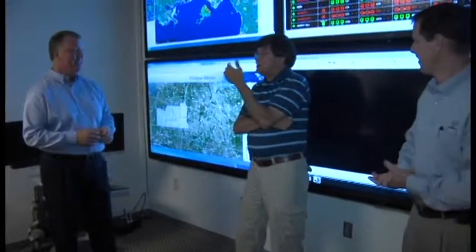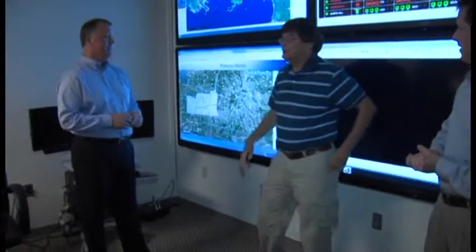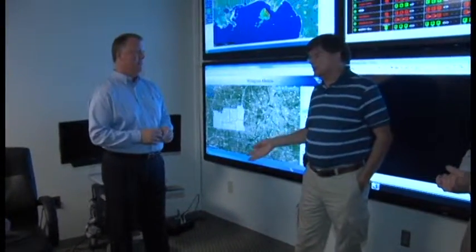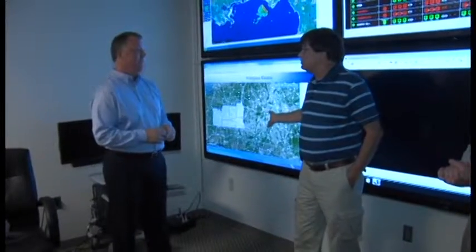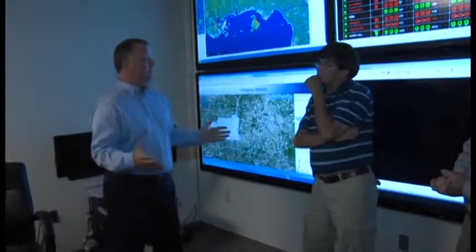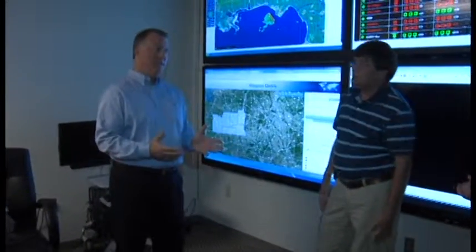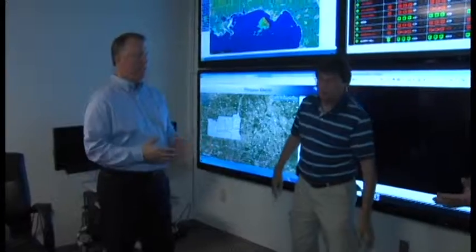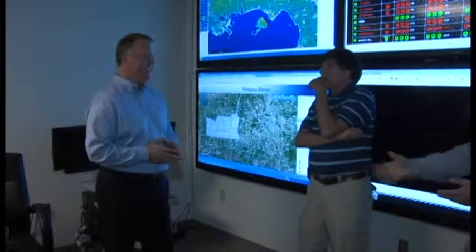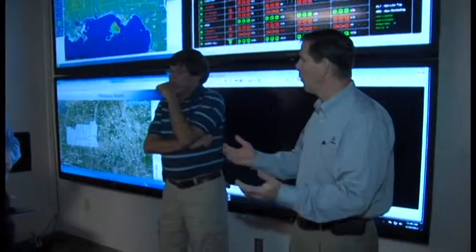But you could watch the progression of it, and if you were over here in this part of Houston County and you weren't watching the weather, you could almost anticipate the storm was heading your way. Of course, a lot of people say, well, if I'm out of power, I don't have any way to look at a computer. Well, that's not always the case. These smartphones. Yeah, communication is the key. The communication to that customer so they know what's going on.